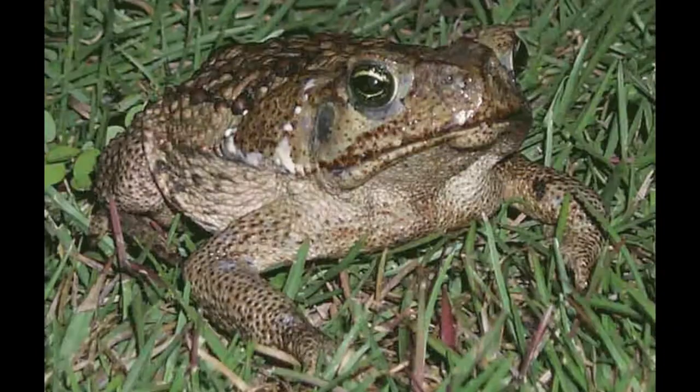But of course we're just humans, and we're not as smart as millions of years of evolution. Sometimes we get things wrong. For example, when you bring an invasive species into a place to eradicate another invasive species, sometimes you just end up with two invasive species on your hands, which collapses the ecosystem even more rapidly. The introduction of cane toads to Australia in the 1930s to control beetles is a particularly infamous example. Not only are they everywhere now, but because they're toxic, they're poisoning native species like dingoes to try to eat them. Nice.